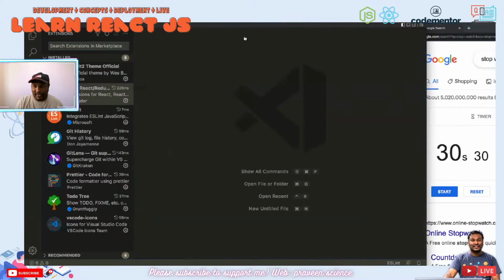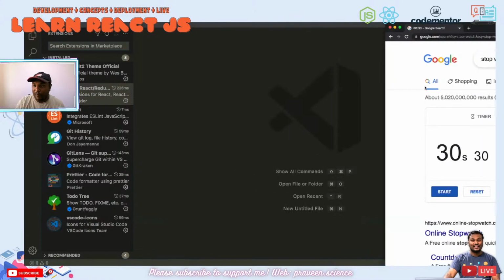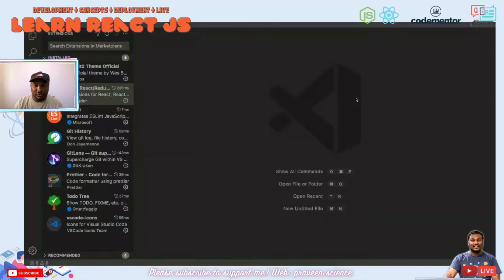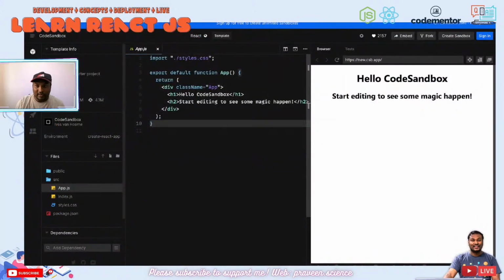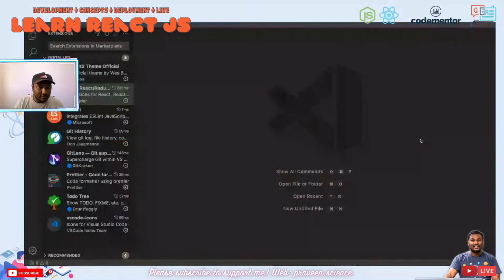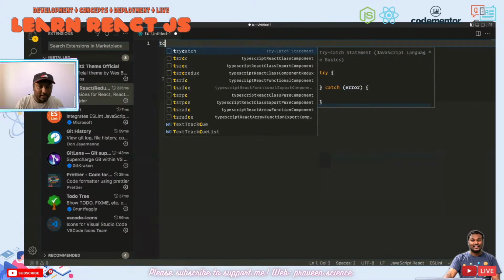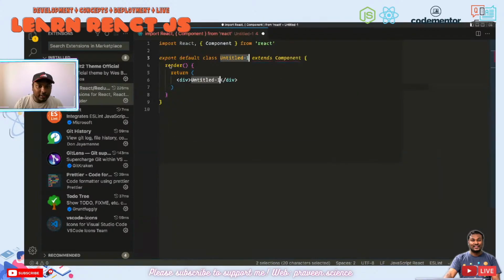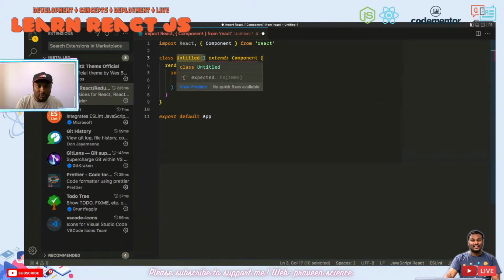Okay, so React is something that is going to help you with all these repeatable components and other things. And we are going to use this CodeSandbox. CodeSandbox is going to help you with running the code immediately. And with respect to the shortcuts, we'll start with this. If you want to create a class component, all you need to have is the first thing. Okay, this is the logic of React.